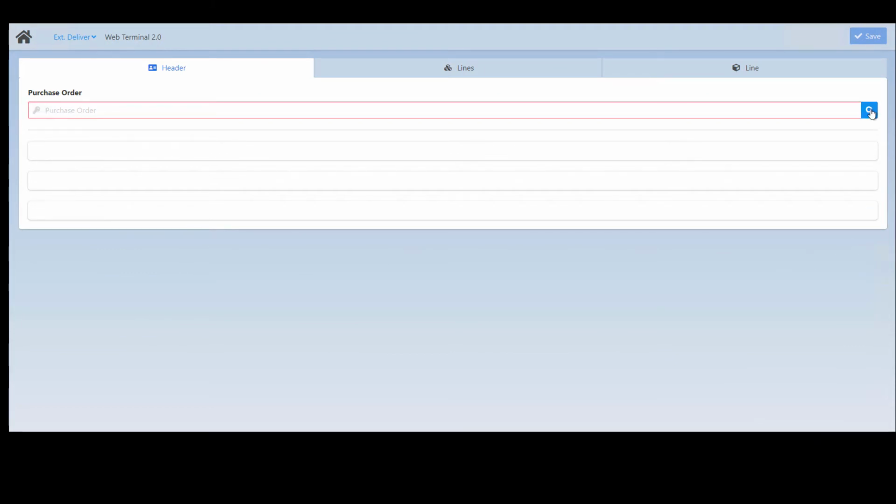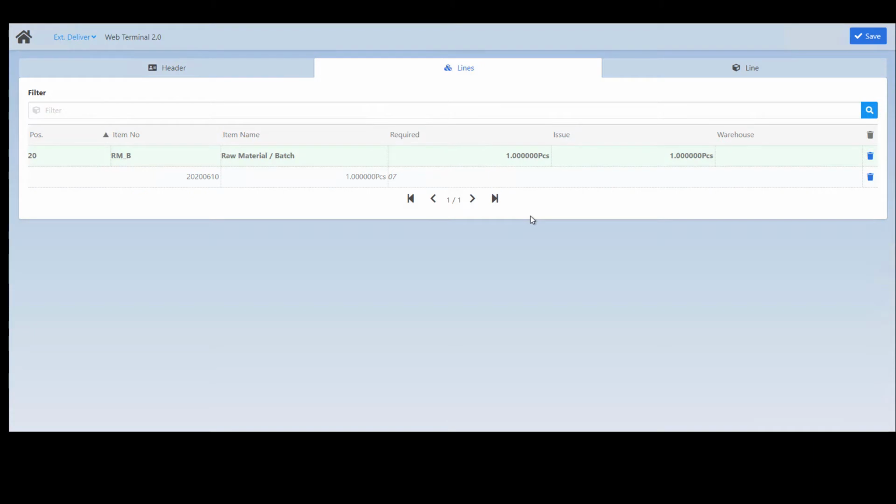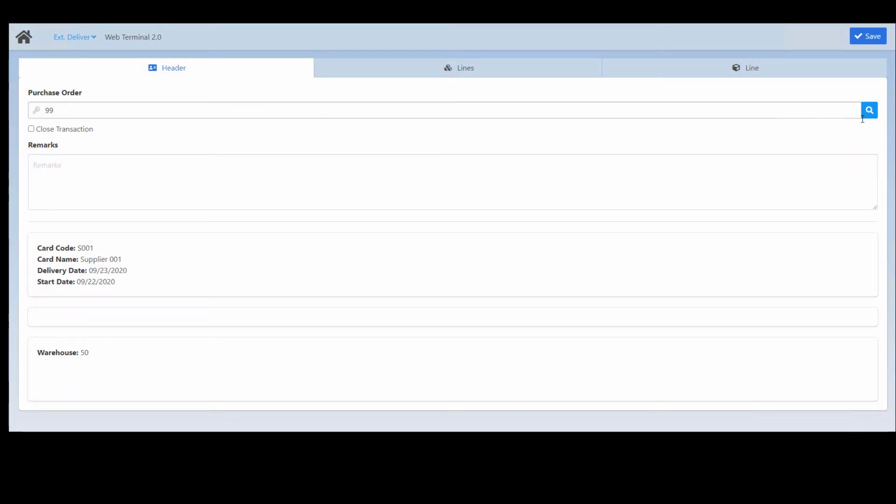The External Deliver Provisions app allows the user to deliver material to the supplier for an external service previously created as a purchase order in the system. In the Header tab, you can identify the purchase order first. Similar to goods receipt apps, Scanner can be used to read purchase order numbers.